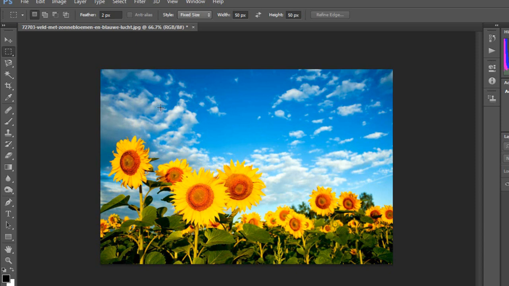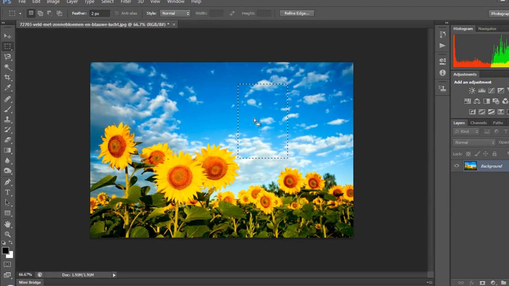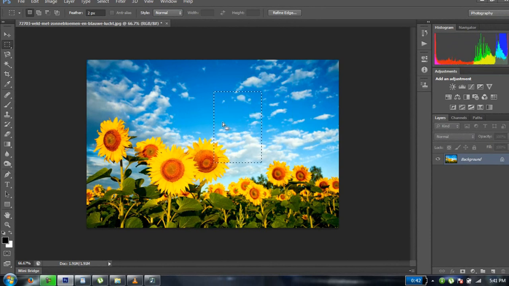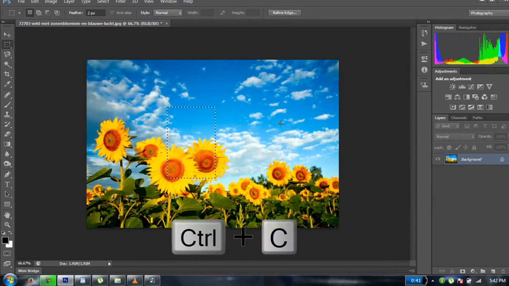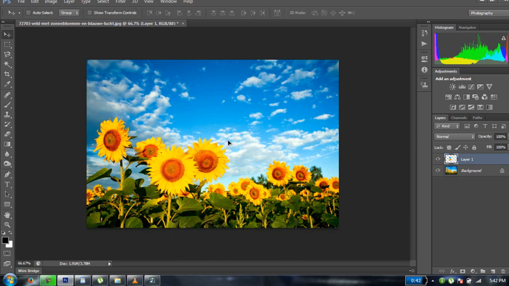I'm happy with this selection, because you can select like this and drag it anywhere. You can copy, cut, paste. Let's try copy and pasting. Now press Ctrl+C to copy, and press Ctrl+V to paste, and now the selection has been copied and pasted where it came from.